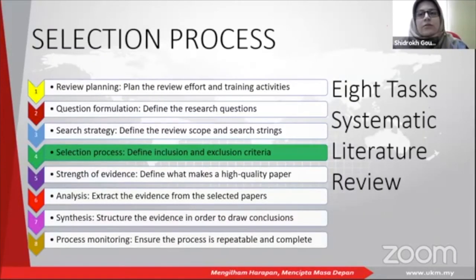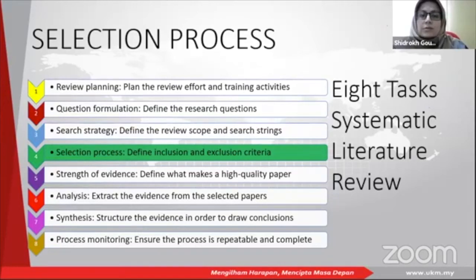After searching, we have a database where most related work is found, and then we should filter. We should exclude or remove some papers from the list. But for removing, or for inserting new related work into the database, we should define criteria.